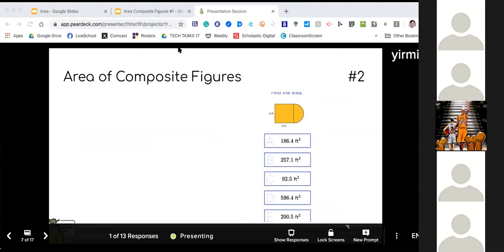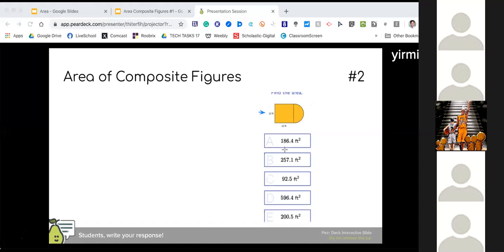Okay, on this one, let me walk you through it first. This says 12 feet, and this says 12 feet. So this part's a square. Everybody agree? So that'd be 12 times 12, which is 144. Everybody good with that? Okay, for this part, I need half of 12. So that would be 6. Everybody agree? 6? Then I would need to square.